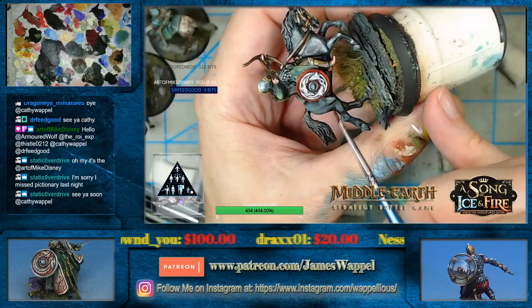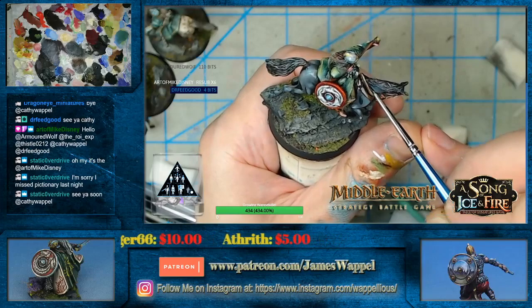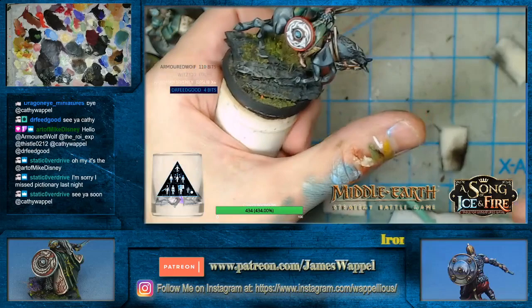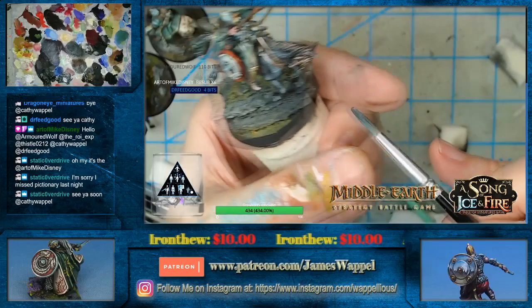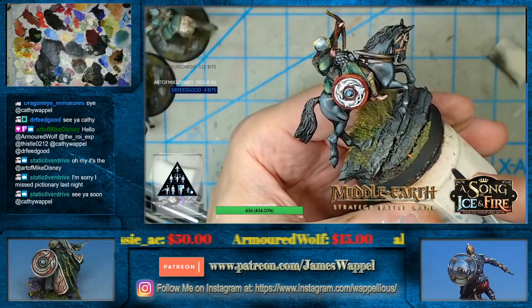Now, speaking of darker, now we can get some more of our really deep darks in here. Maybe even some more into the mane. I'll grab this for a little bit of blending purposes here. So then we just plop that color there. Now we're just going to start pushing that around. Let me see. I think we got everything all caught up there.